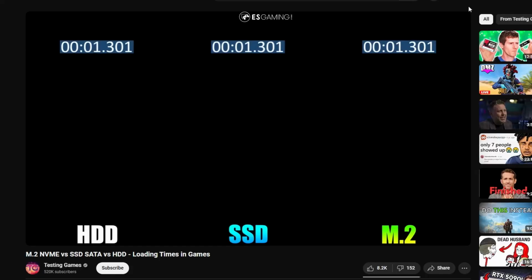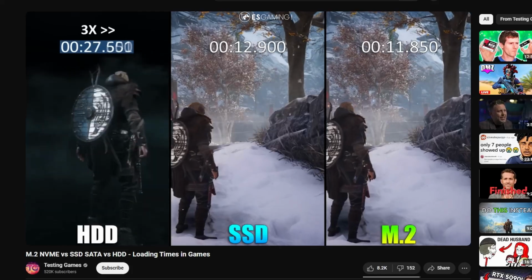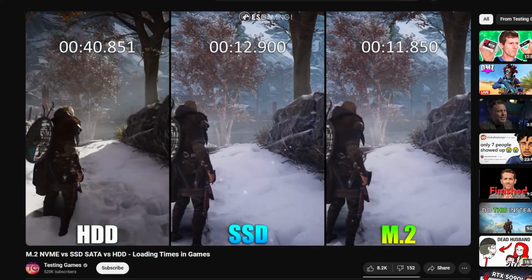Lastly, we can take a look at storage bottlenecks, which will happen when using hard drives instead of SSDs. Now, as I am sure you do know, SSDs will offer significantly faster read and write speeds, which will in turn result in faster load times in games. And I mean, some modern games will even outright ask you to install the game on an SSD.